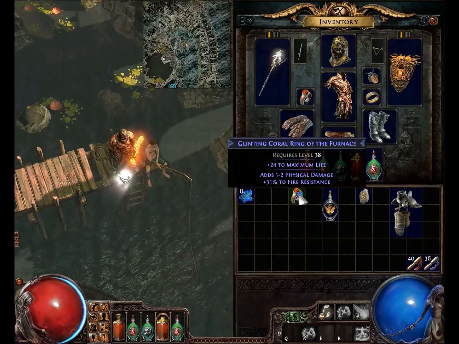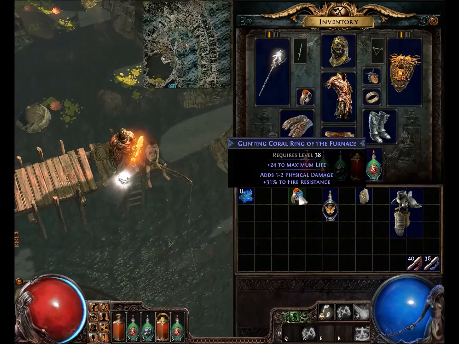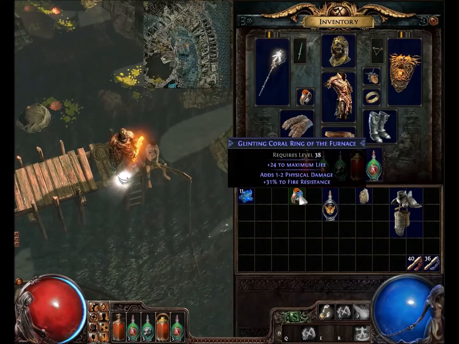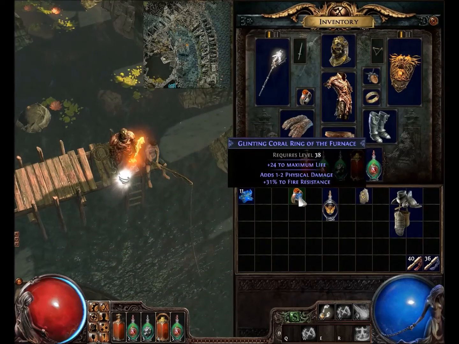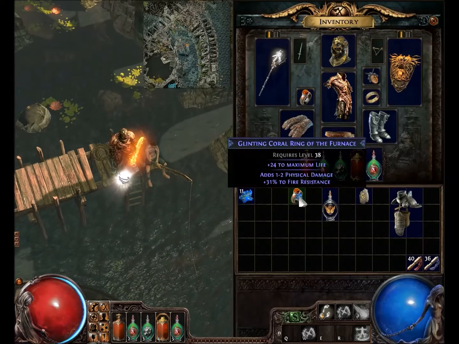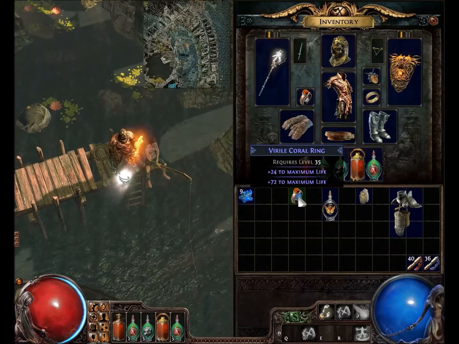And as for gear, people will roll hundreds of alteration orbs just to get the right mods they want on gear. Like, say, if I was going to craft this coral ring, I would want to have the mods beneath it right there. Instead of physical damage, I would want life and maybe life regen, or life and life on kill. So I would just do this until I got the proper, see, 72 max life. That's a great roll for me.